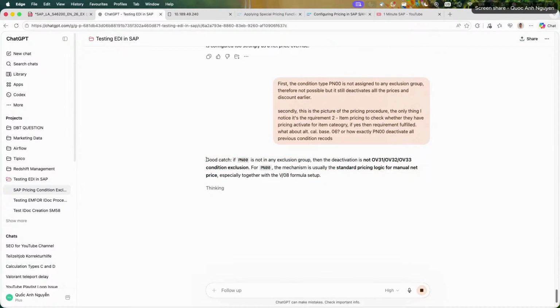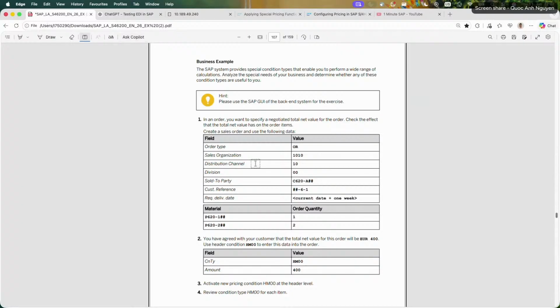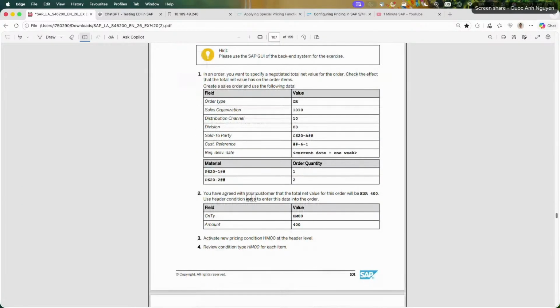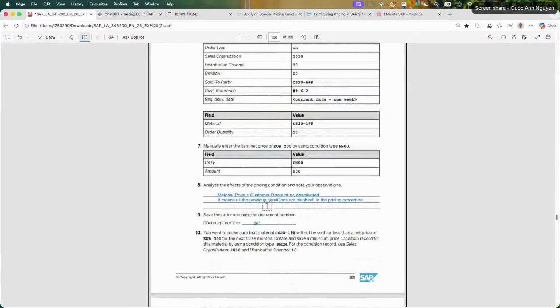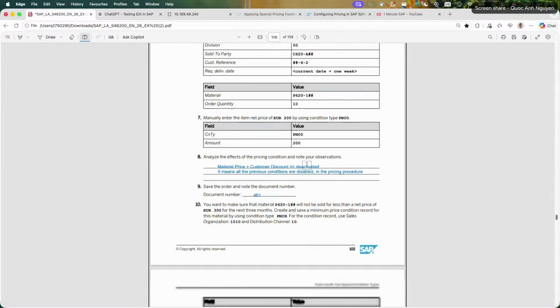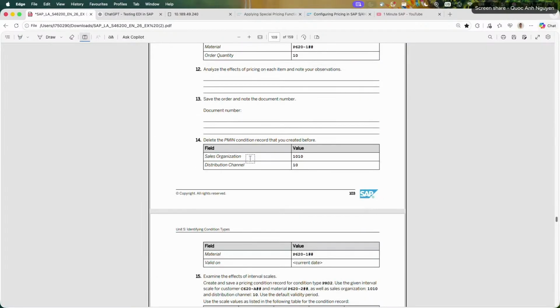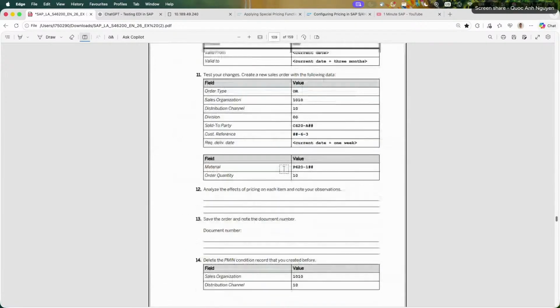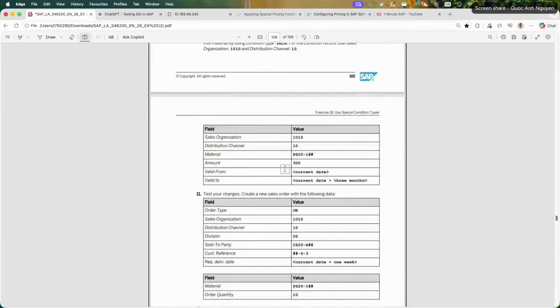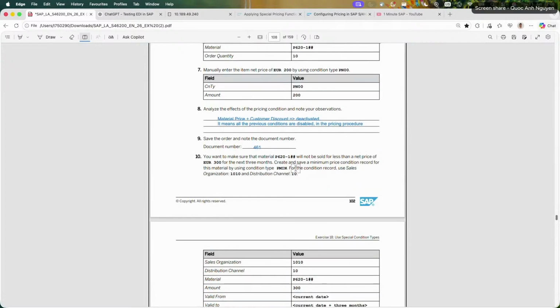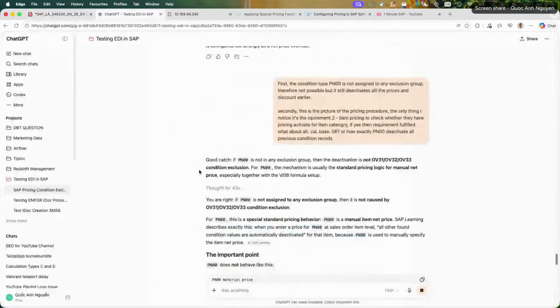In the meantime, I think if I were able to explain this, the same could then apply to the HM00, which we have created earlier. This time we are going to figure it out for the PN00, the material net price, before moving on to the payment. I think only applying this is easy and understanding is easy, but understanding how to configure it is a different level that we as consultants need to know.